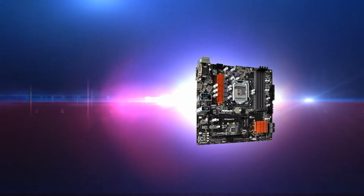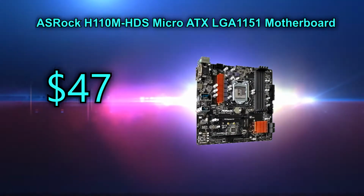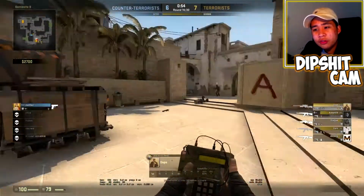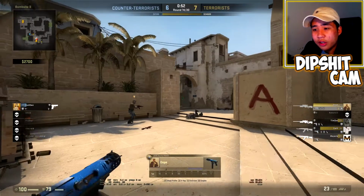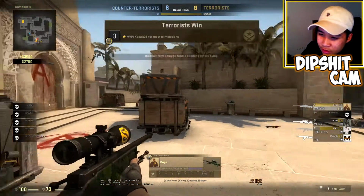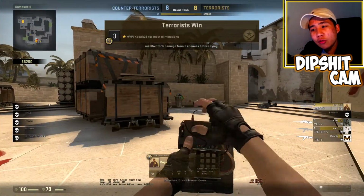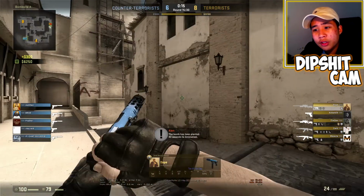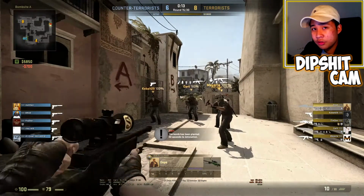For the motherboard, I went with the ASRock H110M-HDS Micro ATX LGA1151 motherboard for only $47. This micro ATX form factor supports the LGA1151 socket. It uses the Intel H110 chipset. It sadly only has 2 RAM slots. The memory type supported is DDR4 2133. Its max supported memory is 32 GB.